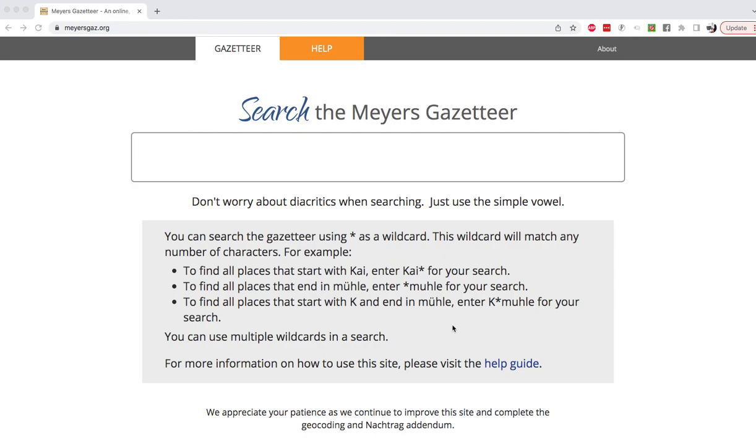Meyers Gazetteer is a wonderful resource for German genealogy when you are trying to decipher a town. Now, you likely will know the town where your document has come from. In German genealogy, documents were kept at a local level, so you will have to know the town where your ancestor is from to discover those church records.